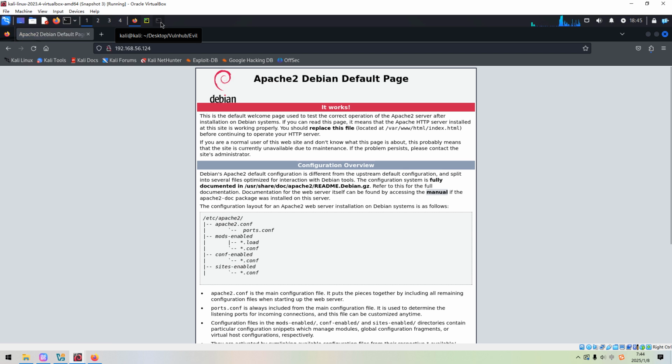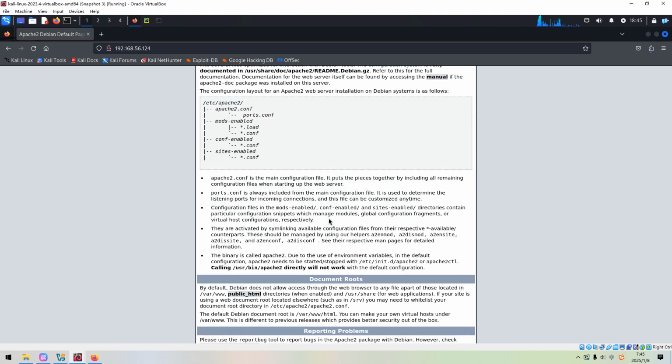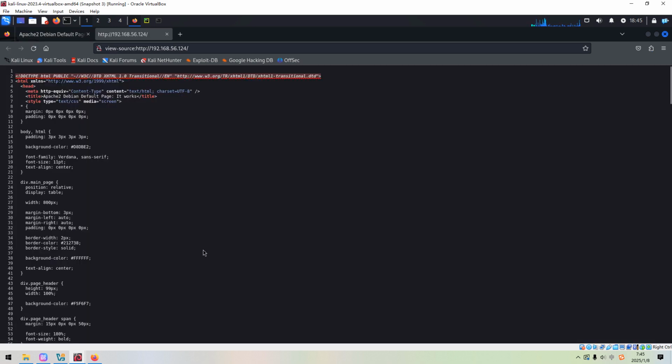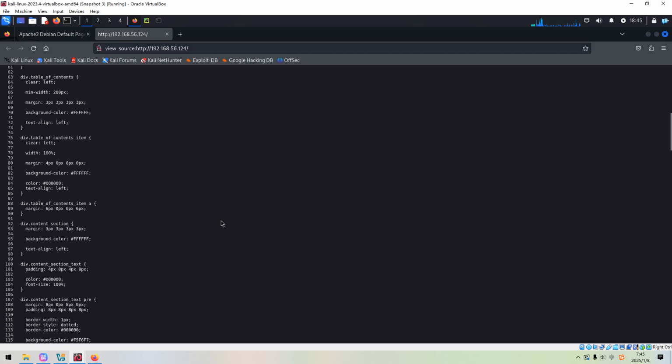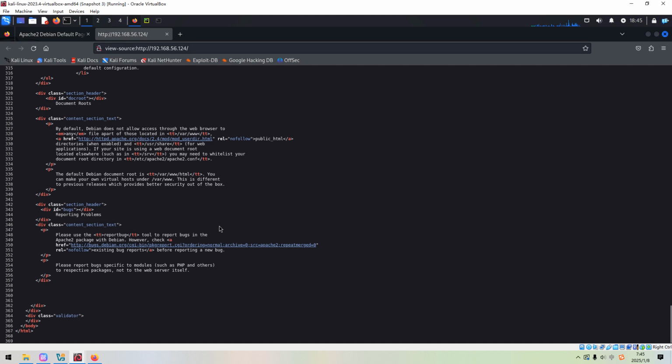Press enter. Unfortunately, we are just given the default Apache 2 page. However, when you do CTF-like machines, you need to look at the page very carefully, because some authors will put something important into the page, but it's not this case. And also we need to check its source code. We can scroll down a bit to the bottom. We cannot find anything useful from its source code.